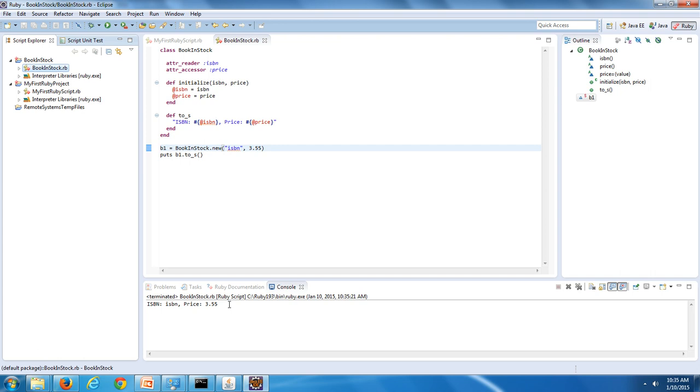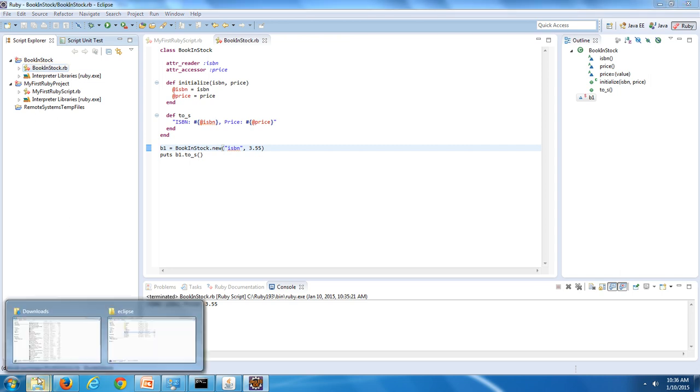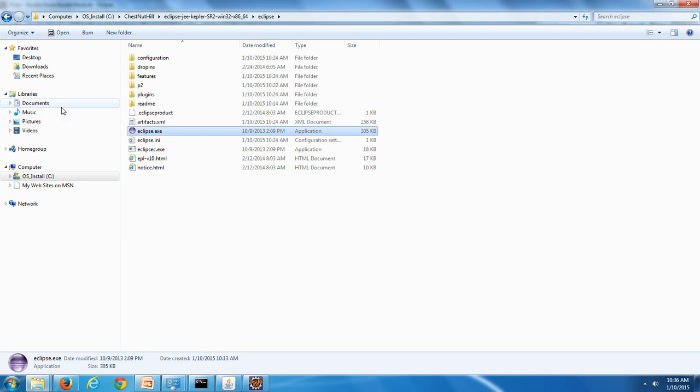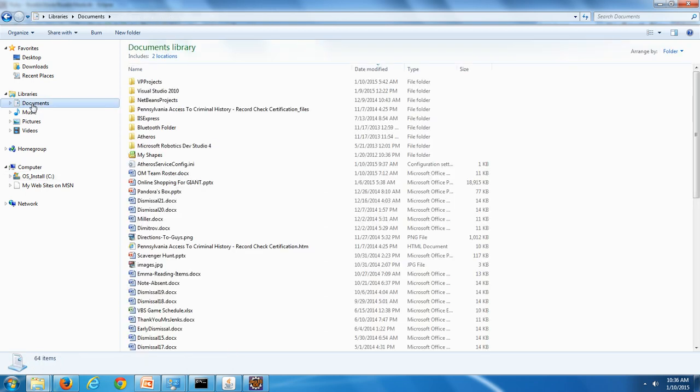So now what you're going to want to make sure you do is package up all of the screenshots that you took throughout the tutorial, and you also want to make sure that you package up these two Ruby projects. To actually get them, where you want to go is out into your Documents directory.